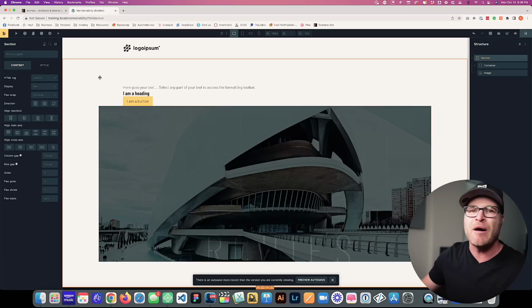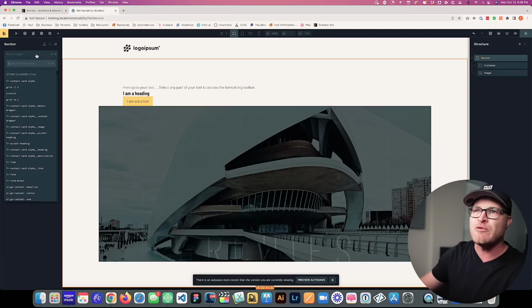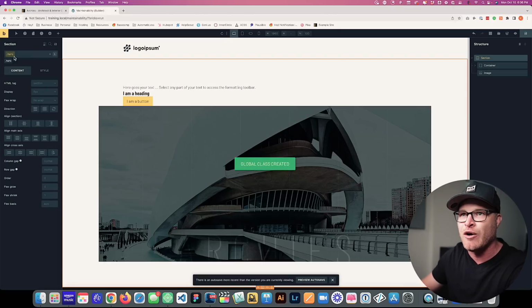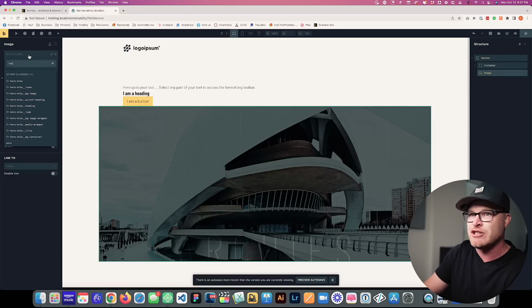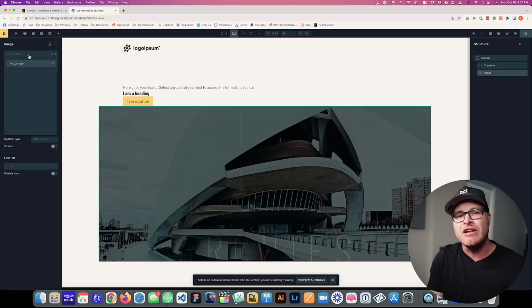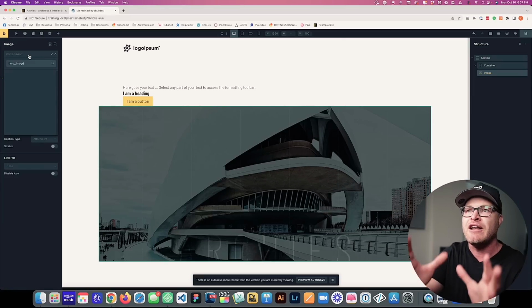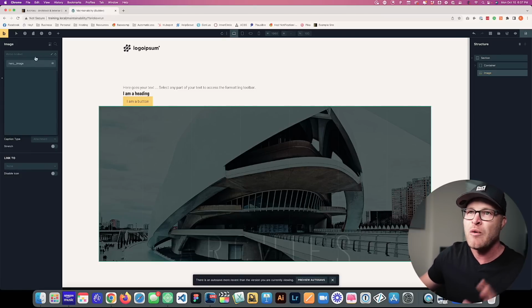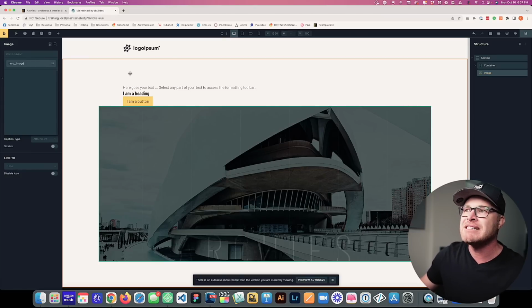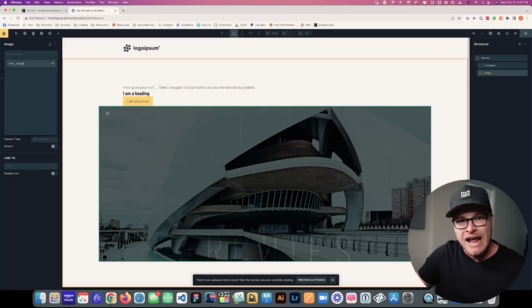All right, there's a bunch of different ways to do this, but what we need right now is just to put a class of hero on this section right here. And then this is going to be the hero image. So I'm going to do hero _image. This is where we bring BEM methodology in for keeping all of our custom classes organized. And you see right off the bat, we're starting not with utility classes, but with custom classes. And why am I doing that? Once again, because a hero is a globalized element that is used on other pages of the website.